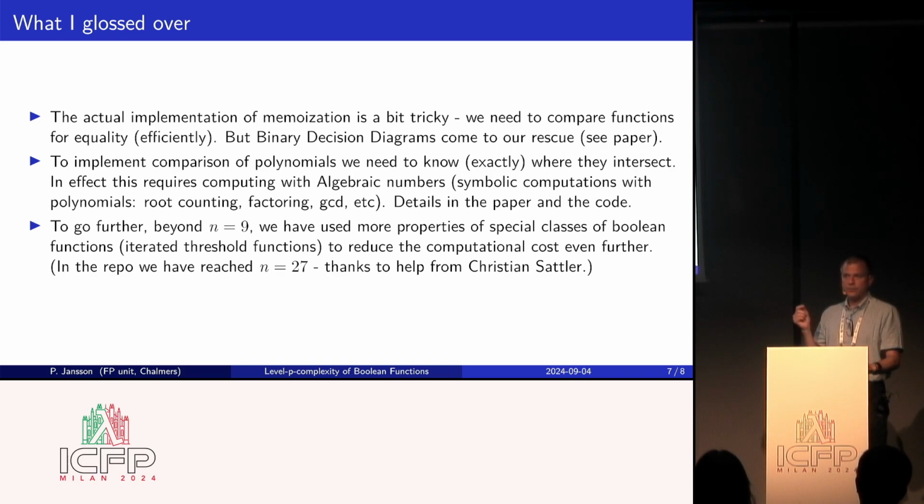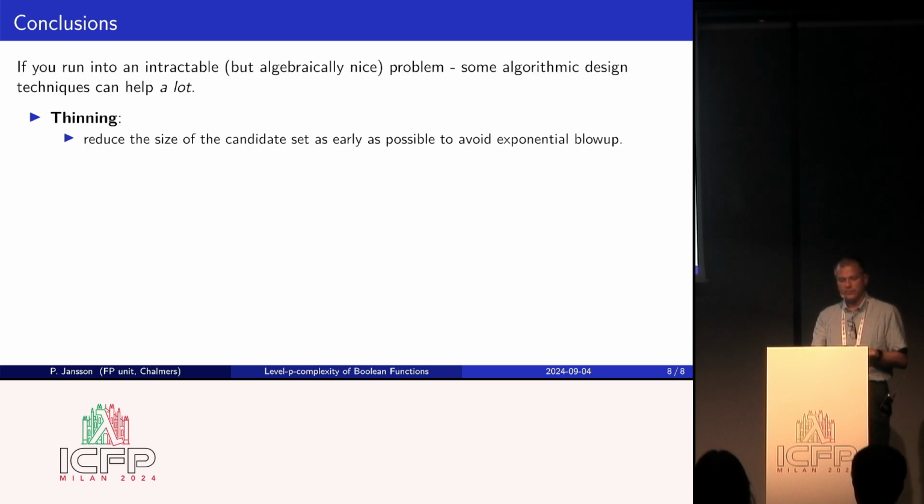And then I had a presentation locally at Chalmers, and I had this challenge saying, well, you know, it wouldn't be fair if we can't do the 3-level iterated majority on 27 bits. But it was completely out of scope for the current setting. And then Christian Sattler and I were sitting down and doing some work on this, and actually using some more properties about these classes of Boolean functions, we could actually get it to much higher levels. But that's actually not published yet. The code is on GitHub if you're curious.